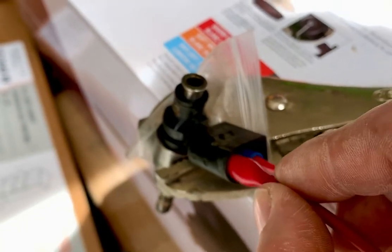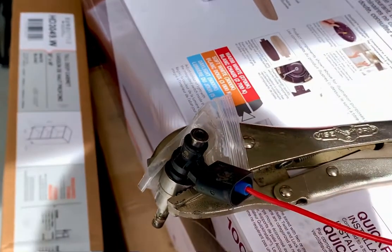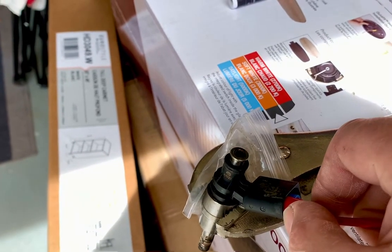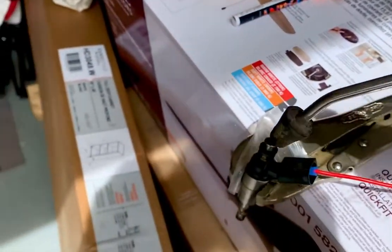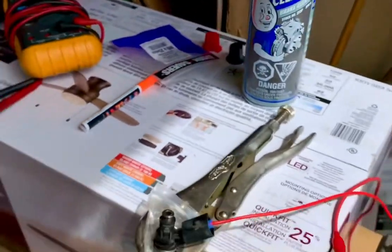Just go in and you hear it click. Basically I load it up with some brake cleaner right into the injector hole right there, get it full. Be careful because it'll splash back at you. Hold the pin in until it clicks and stays open. Then take compressed air — make sure you blow through the air first because you don't want to blow dust into your injector. And once it's loaded with brake cleaner, give it a shot of air and you should have a nice spray pattern, or it'll dribble out.